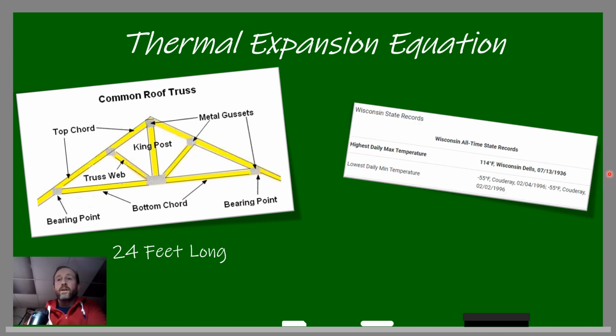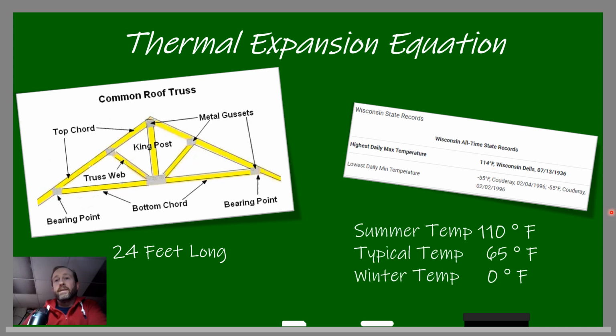I live in Wisconsin. We are going to use some temperatures here. I'm not going to choose 114 degrees, the record high. Instead, I'm going to choose 110. If you think about up in that attic of the garage, and up in the high part of the ceiling, it's hotter. If the temperature outside is 100 degrees, I've been out there on 100-degree days, it could easily be 110 inside that attic, where it's heating up from the outside sun on the roof, or up in that ceiling area. So I'm using 110 for my high temperature.